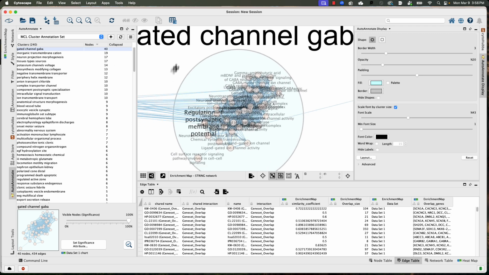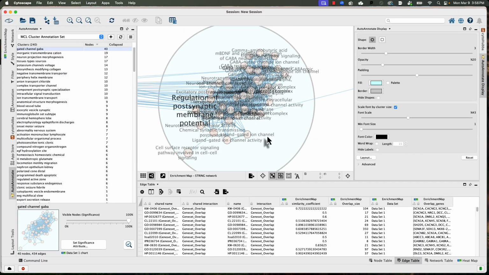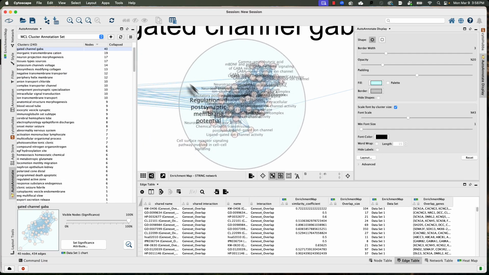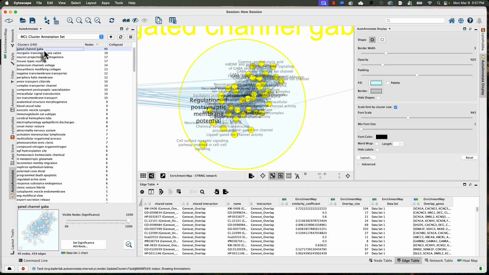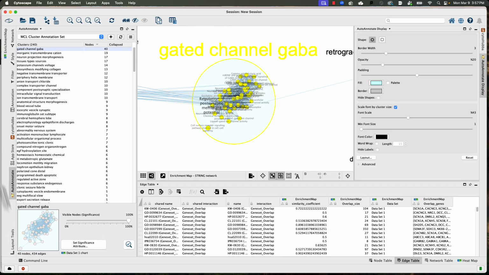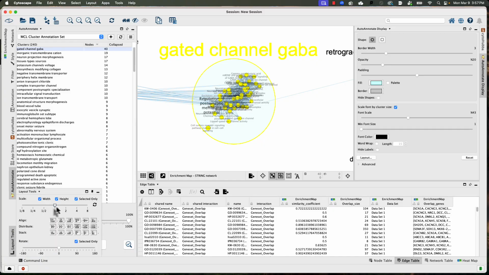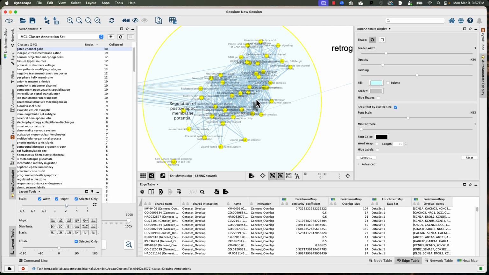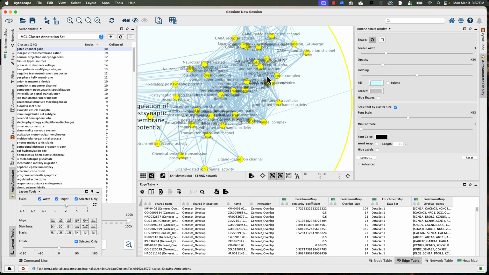You can look and explore those clusters. The way you do that, you can zoom in, zoom out, or move around the network. Once you find a cluster, you can use these layout tools down here. You can select first the cluster in the layout tools. You can increase the scale to separate those pathways, and you might want to call it something different.